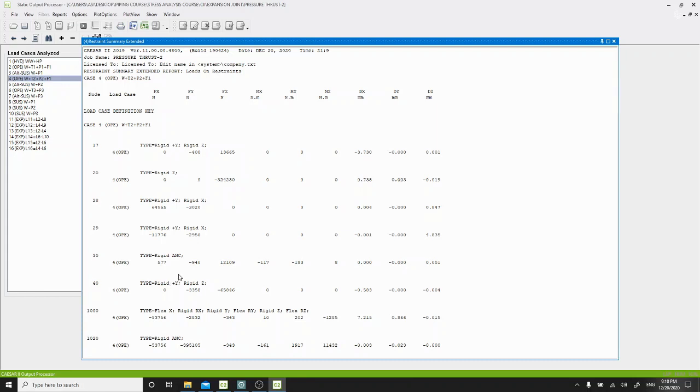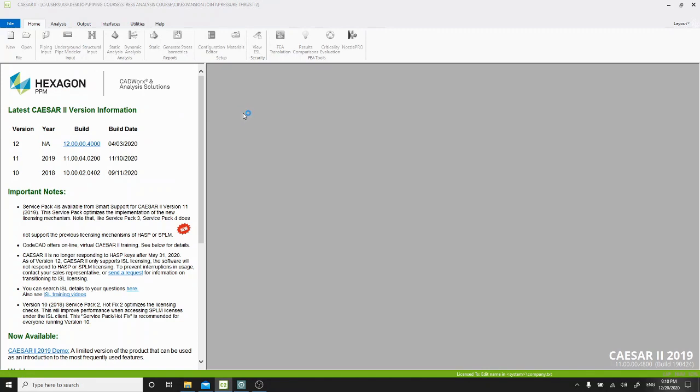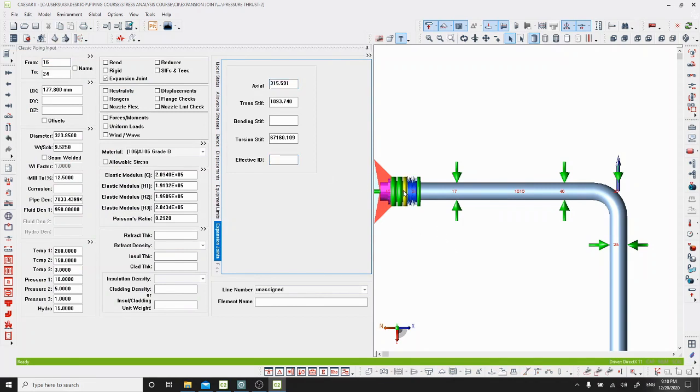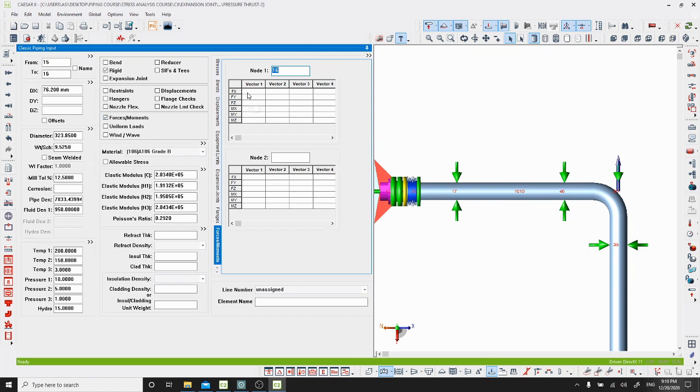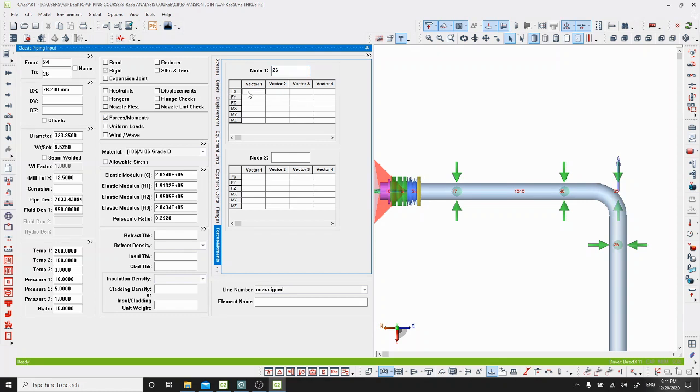Here you will see that the load increased actually. Why? Because we still have the effective diameter, which is putting the load that we already calculated, that 364,000 newtons, which is applied here. So what we need to do is go back and go here, removing the effective diameter, and let's apply the forces the same way that we applied on the other expansion joint. 1057, and here we will also apply force 1057. And we will come here on 20.